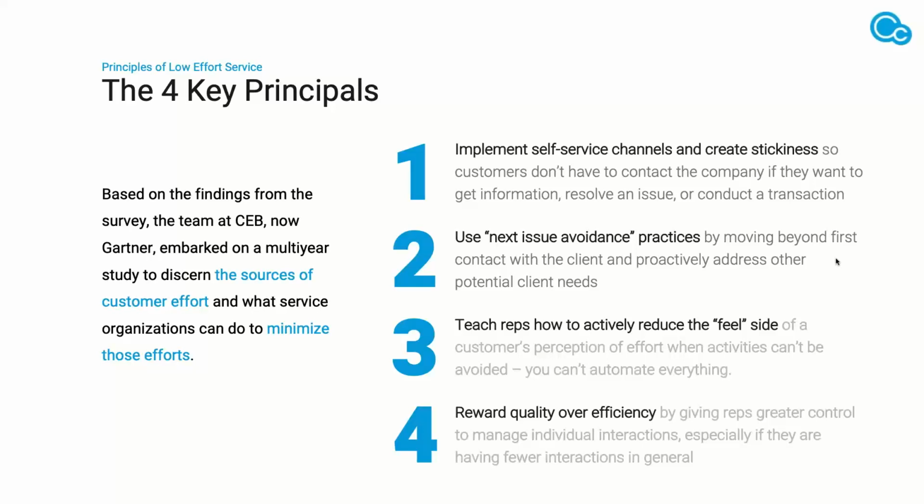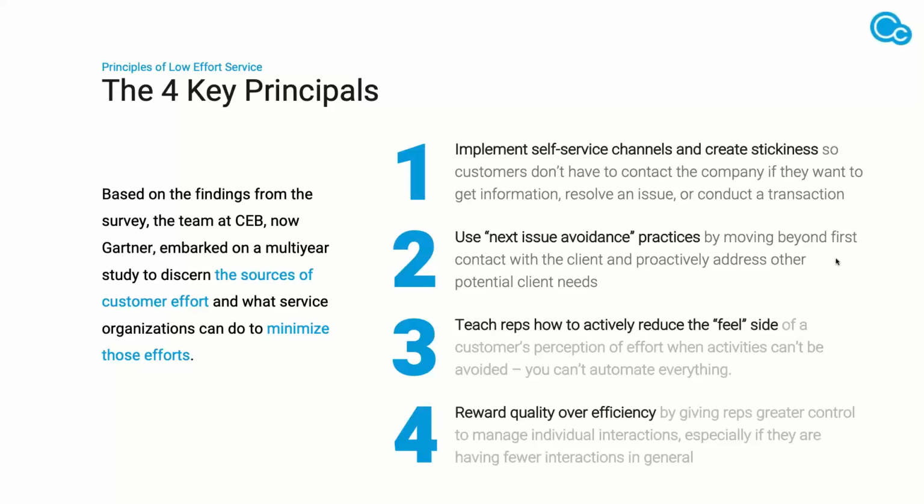Third on here is having your reps understand and actively work on the feel side of that. As I alluded to, you can't automate everything. So when you are working with a customer, whether it's on the phone or via email, you want to make sure that the customer's perception of the effort they're having to put in doesn't feel too burdensome. When I'm coming to work with you, I want to feel like it was easy, like it was simple, like it satisfied my needs, and like I can get back to my business.